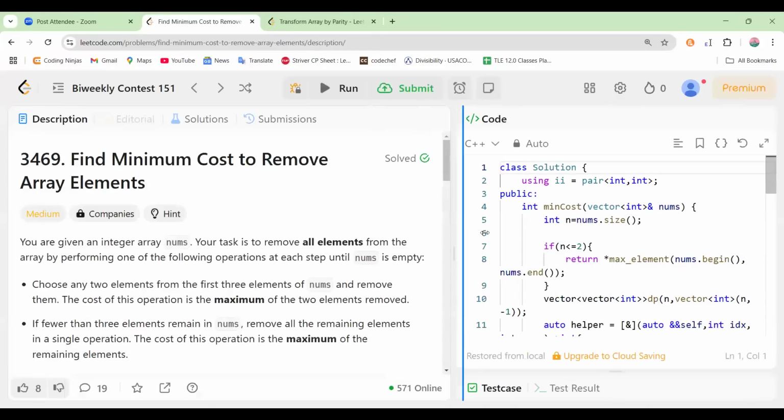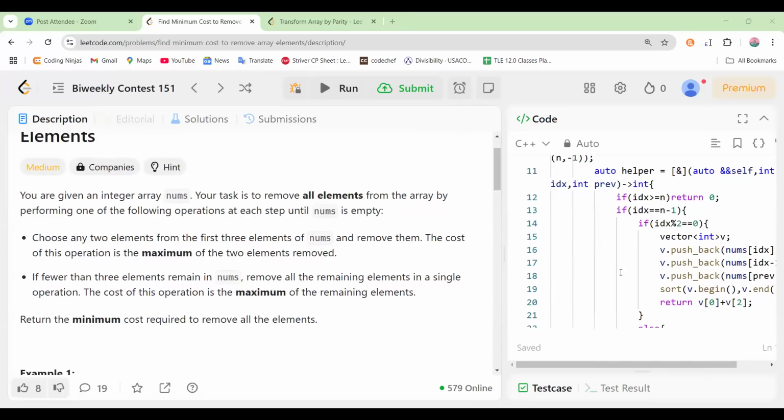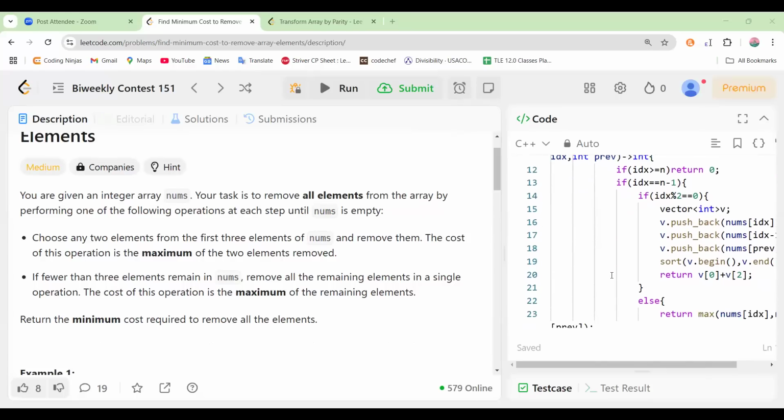So this is the third problem. I have done this problem via DP. I don't know if there exists any other approach; I didn't get time to look for that. If anyone does not know DP, not a problem. What I will try to do is understand the recursive approach of this. Even if you understand the recursive approach, it's good to go because I have simply memoized that. So the DP is just one step forward.